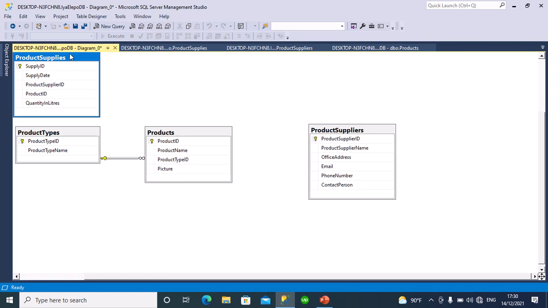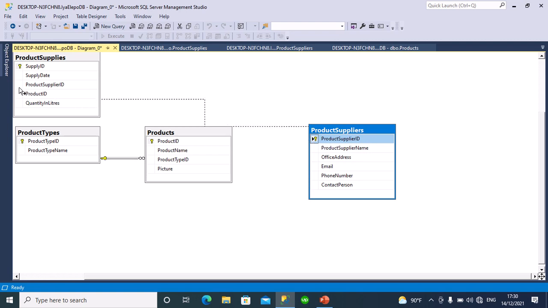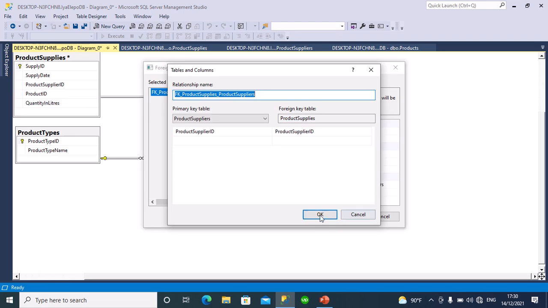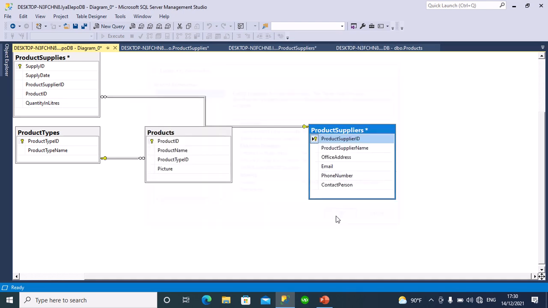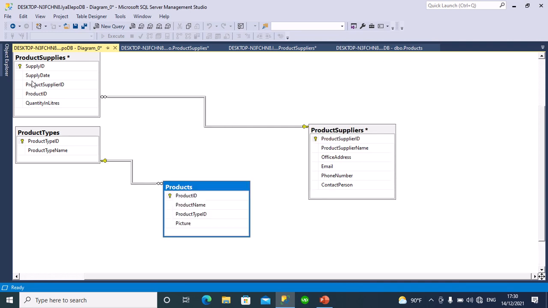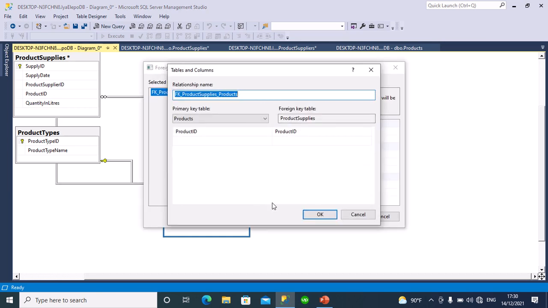Now product supplies has a relationship with the product suppliers table, based on the product supplier ID common column that they both have, isn't it? Yes. Also there is a relationship between the products table and the product supplies table based on the common column of product ID. Am I right? Yes.